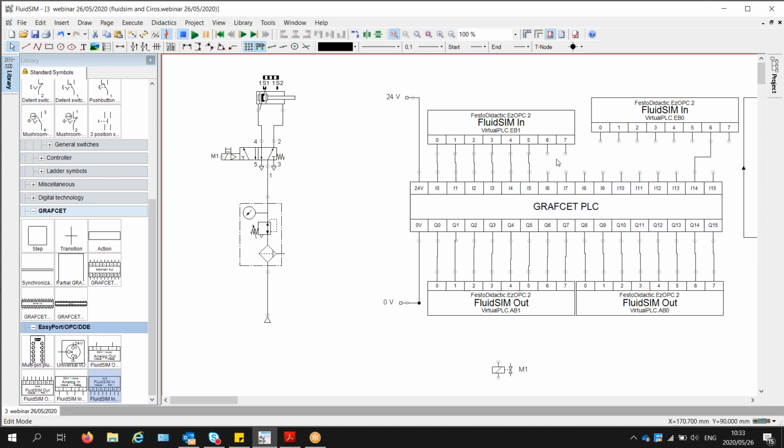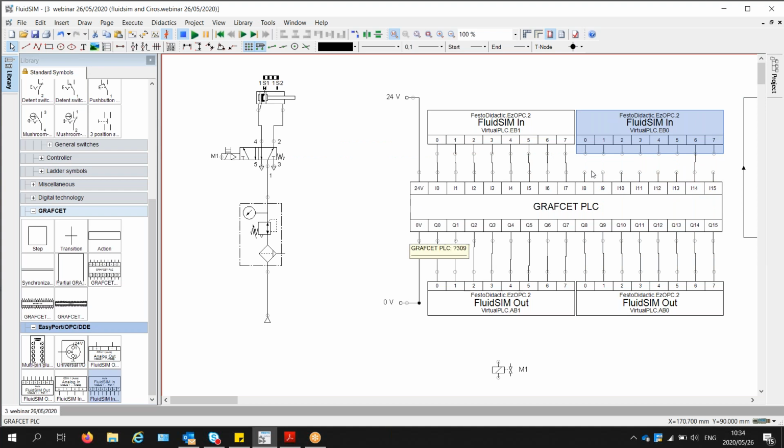So what if you were actually using, for example, Codesys or Step 7 as your PLC sim, from Step 7 or from TIA Portal? Then you wouldn't need the GRAFCET PLC.